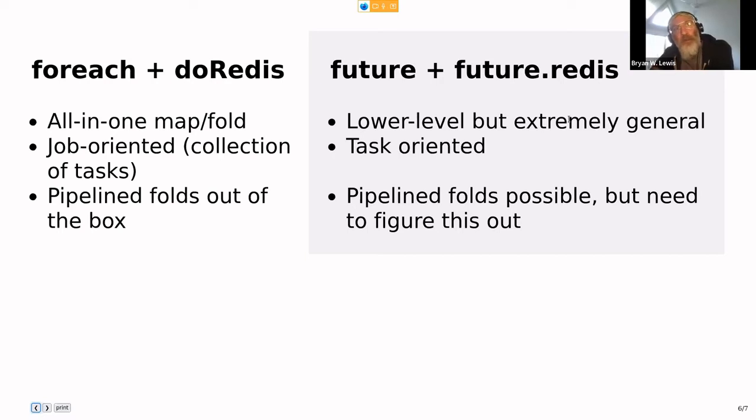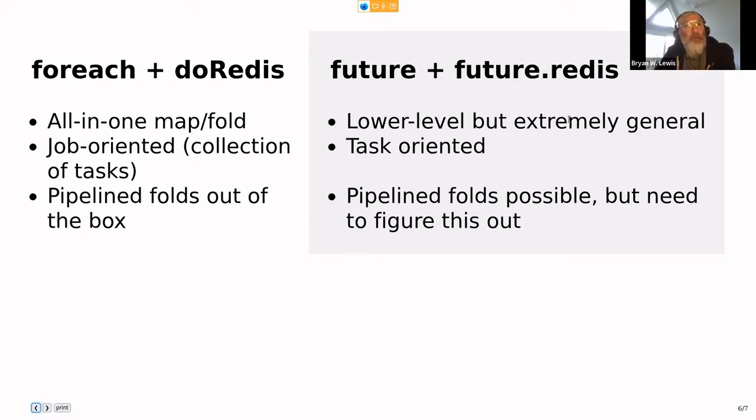Foreach is an all-in-one kind of deal, though. So foreach does a map reduce all in one step. So Steve probably should have called it map reduce, but you can supply a reduction function with it, and it'll map data across an R expression and fold the results through a reduction function for you. And it can do that out of order or in order, but it's kind of an all-in-one solution that does everything. Whereas future is a much more generic approach.